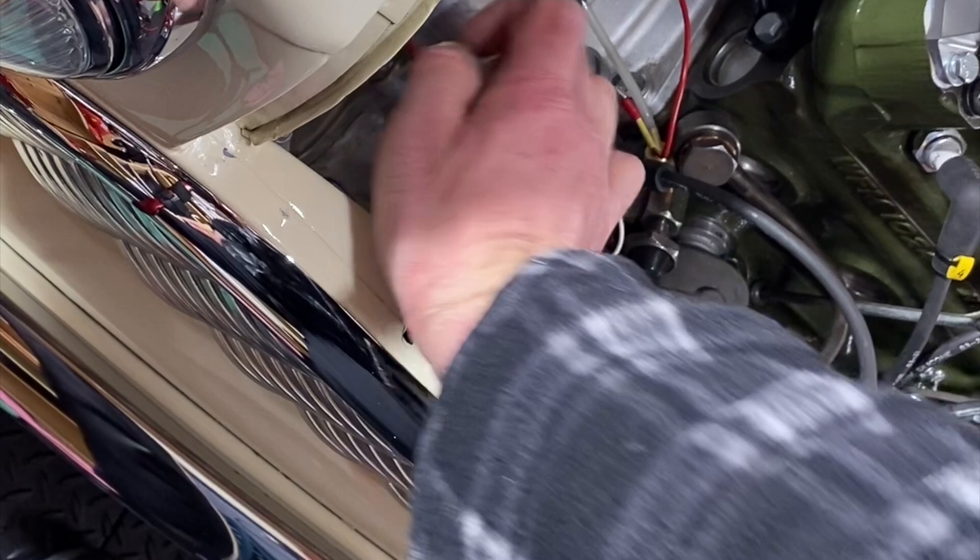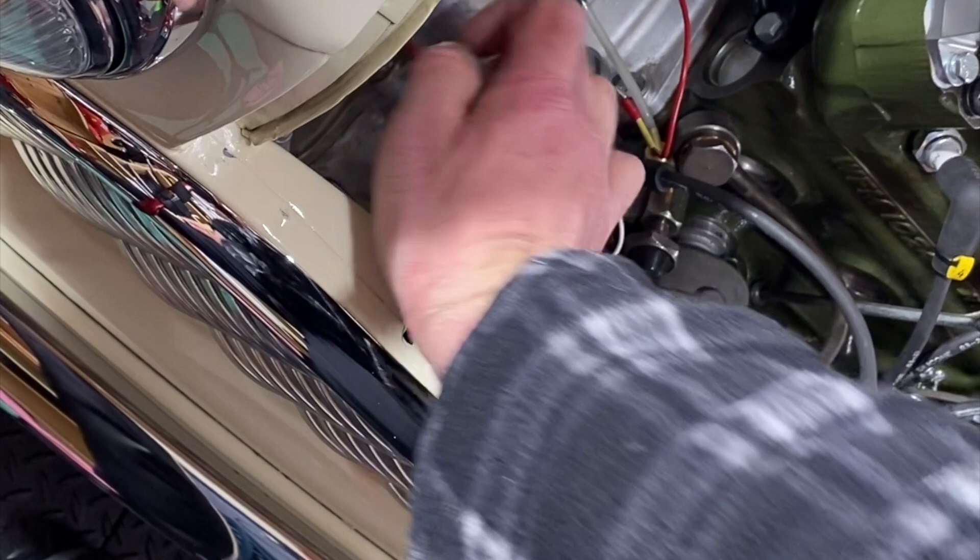So there is a lot to sort out, and available funds is really what's holding up the job. It's not the start I really hoped for, but if I'm honest, it's the start I expected. After all, it's a Mini. But I'll crack on, I'll do my best to get everything sorted, and hopefully in the next few weeks I'll be back driving the car.